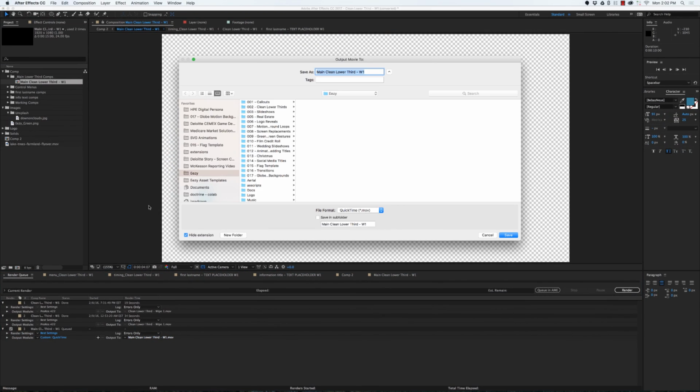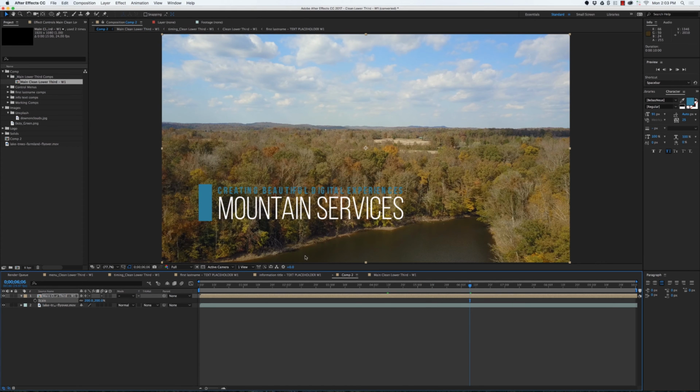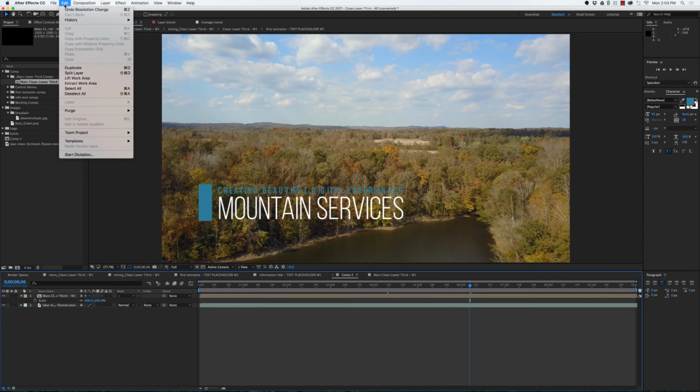Then all you do is you simply tell this where to go. I could say I just want it to go in the easy folder, and we'll say A for alpha. So let's go ahead and save that. So since this is a separate comp, we can go ahead and render this as well. We have it set to the 10, so our in and out is set with our render bar. And we simply go up here to file.